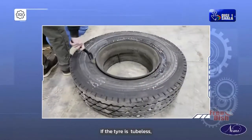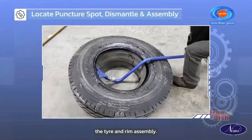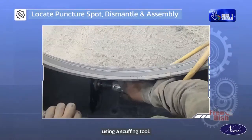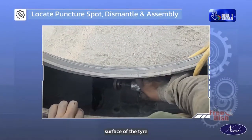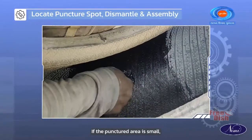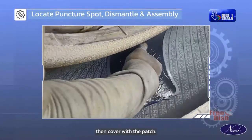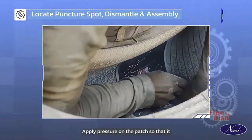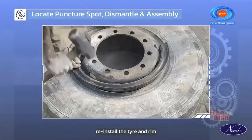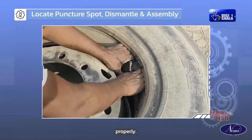If the tire is tubeless, locate the puncture spot and dismantle the tire and rim assembly. Inspect the inner side of the tire assembly. Using a scuffing tool, rough the inner surface of the tire around the punctured area. If the punctured area is small, apply cement patch, and if it is larger in size, then cover with a patch. Apply pressure on the patch so that it sets properly. Reinstall the tire and rim. Ensure that the core valve is seated properly.